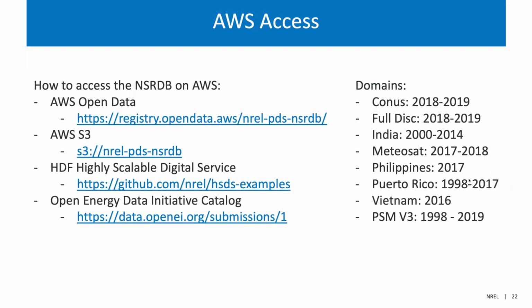So I'd like to discuss the different data access methods going from the finest grained up to the coarsest grained. The difference in each in many ways comes down to how much data you need and how much control you want over the specifics of the data you receive. So the finest grain access we have made available is via AWS, Amazon Web Services, and you can download the full data set via AWS if you wish.